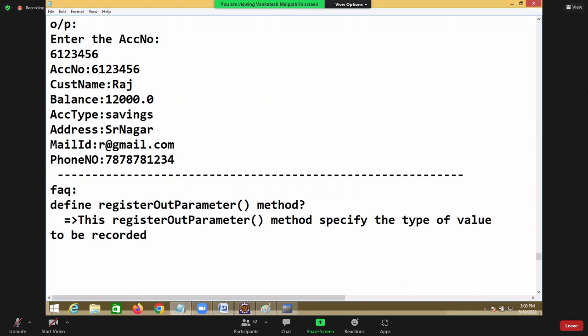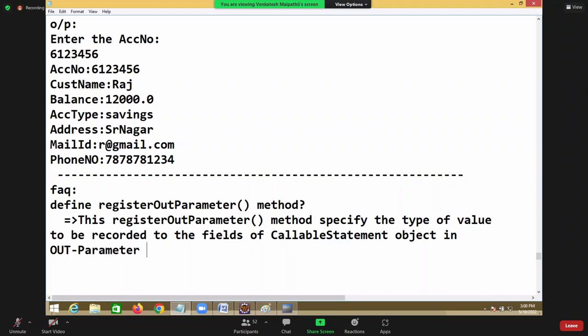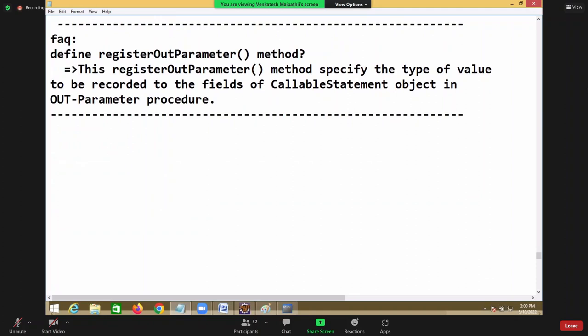This register out parameter method specifies the type of value to be recorded to the fields of callable statement object in out parameter procedure. If out parameter procedure is not there, register out parameter concept is not there. Right.